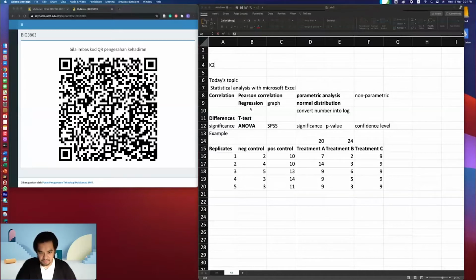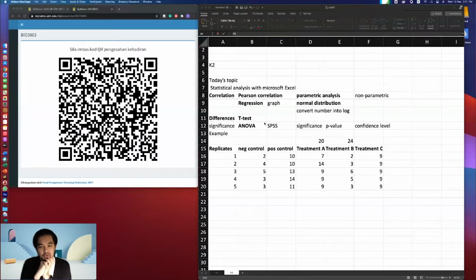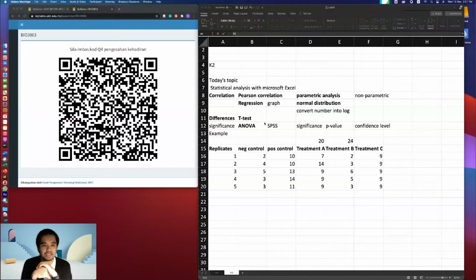So why do we need to do this kind of analysis, especially the T-test? Why do we need to do ANOVA? Is it enough just to look at the differences based on the average? If you're looking at the average, treatment A or treatment B, there is a difference in average. Is it enough to tell the scientific community whether the difference in average is important or meaningful? To make sure your average difference between two treatments is real, you need to make sure that the difference did not happen by chance.